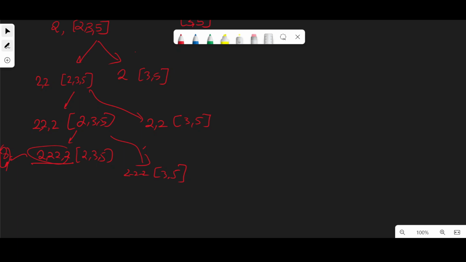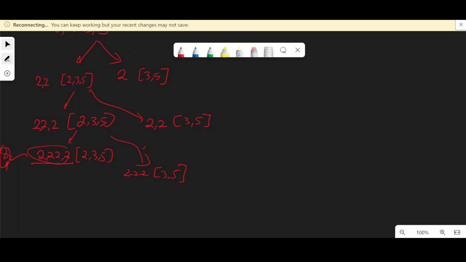And maybe, just maybe, sort your candidates array. I don't know if it is of any value, but that's fine. We may or may not sort. So that's one bit, and we keep on doing that. So that's the idea.